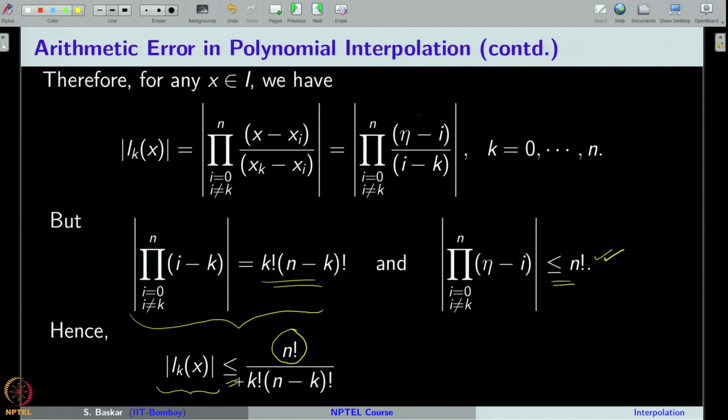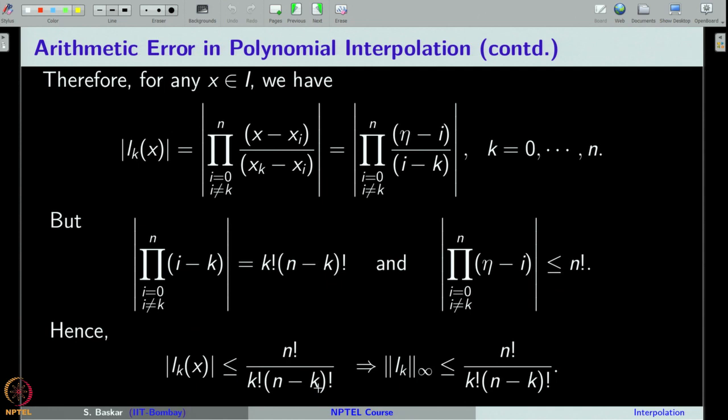Therefore, we can still retain less than or equal to here, and that is how we get this upper bound for the Lagrange polynomial, and when you take the infinite norm over the Lagrange polynomial, that will be less than or equal to the same quantity. Why? Because the right hand side is independent of x, and therefore, this holds for all x, which means it also holds for that x at which the infinite norm for Lk is attained. I am again and again telling this idea because this is very important and it comes up often in our course, right? That is why I am repeating it every time.